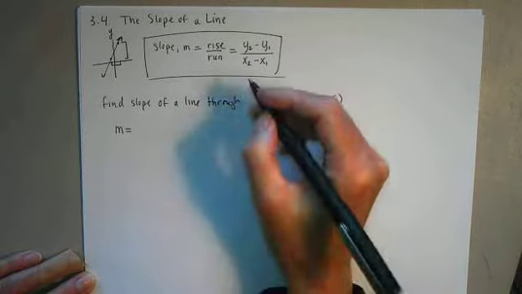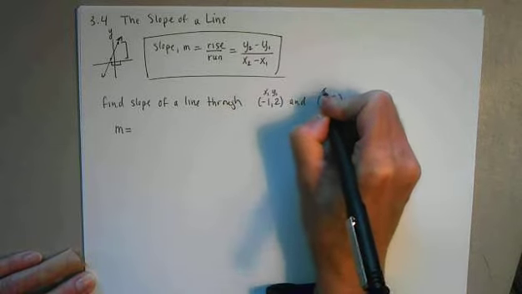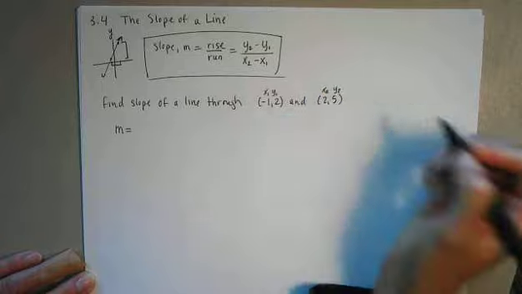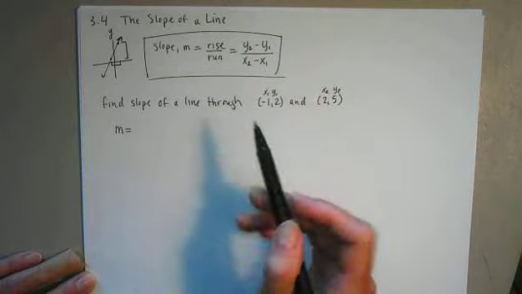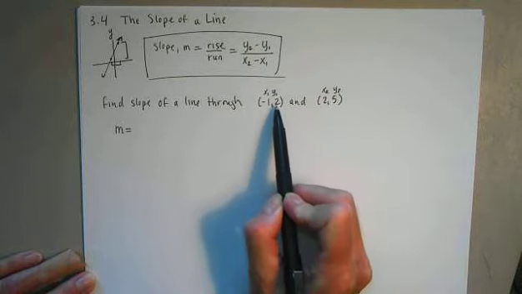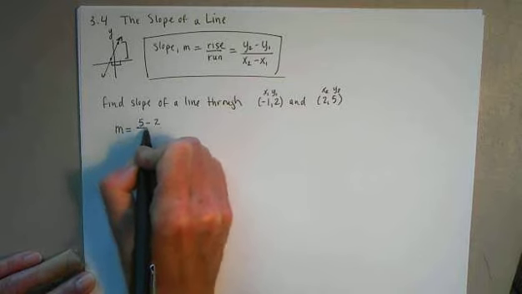So you can think of it as this is x sub 1 and y sub 1, and this is x sub 2 and y sub 2. Or vice versa. You could switch those. It wouldn't even matter. And I'll show you that. So if I'm going to do it this way, I would take this y value, subtract this y value. So I have 5 subtract 2 on the top.